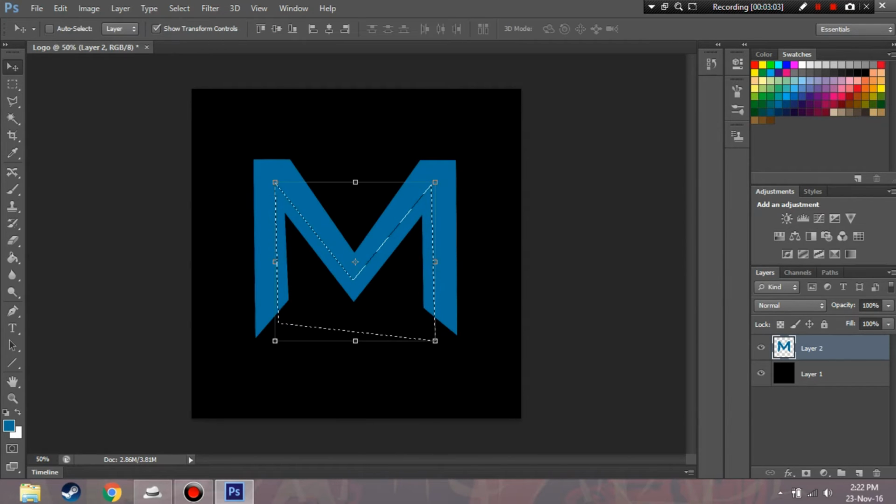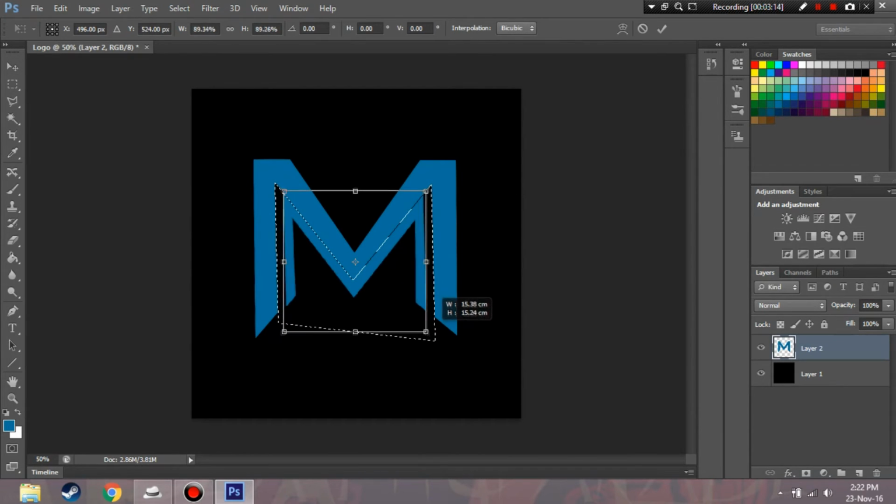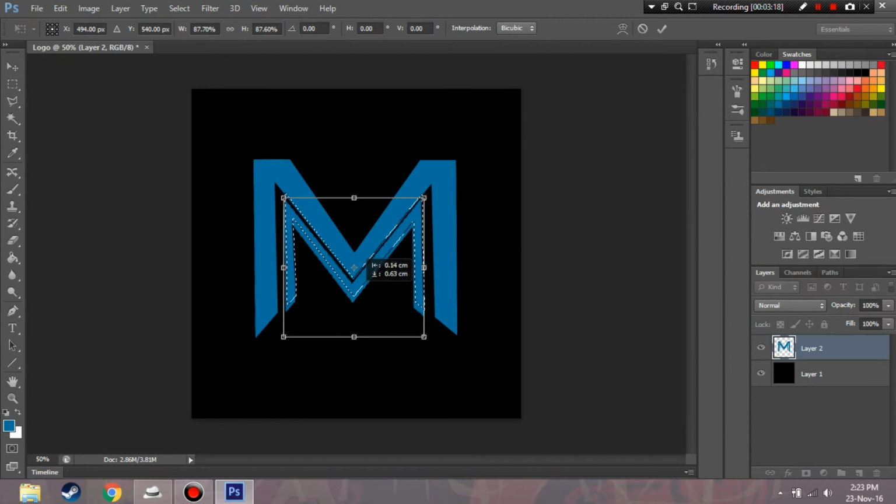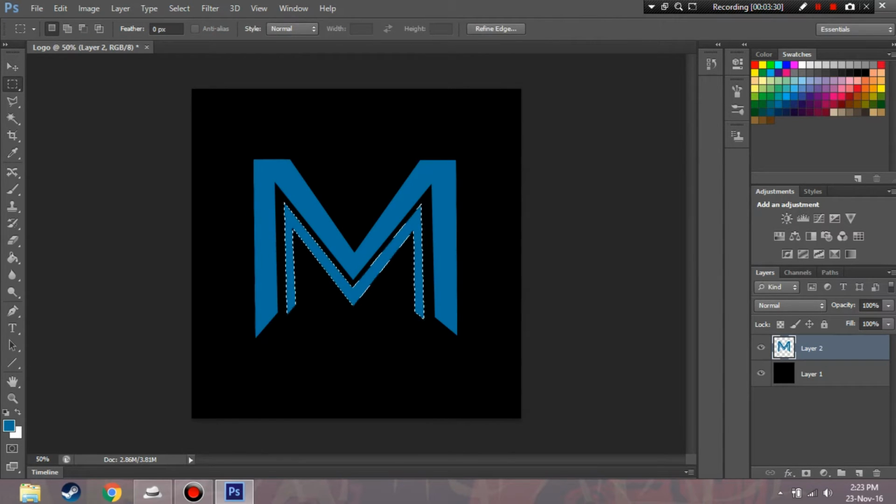Alright, I just selected a part of my M, and what I'm gonna do now is press Shift plus Alt and just drag this down to make it a bit smaller, and then drag it a bit down right here. Alright, and then press this tick mark right here, and there we go. I just designed it in a bit different way and it looks good, right?